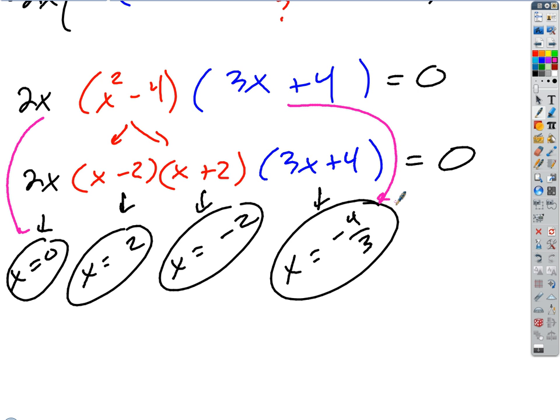But we also could have just set this function right here equal to 0, right? And x squared equals 4 is what I'd get back when I set that equal to 0, right? And what are the solutions of that? Plus or minus square root of 4, right? So that would have been quicker, right? Everybody agree? Okay? All right. Good. So then this is it. This is it for all the factoring stuff.